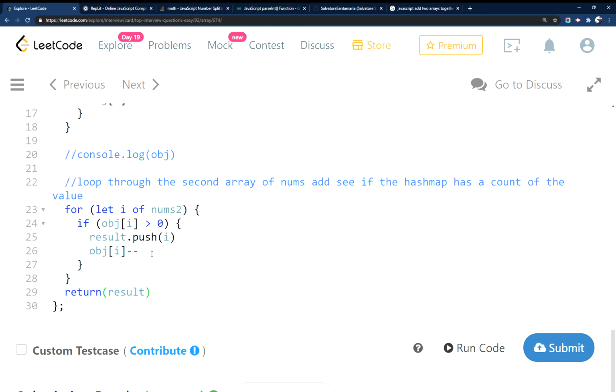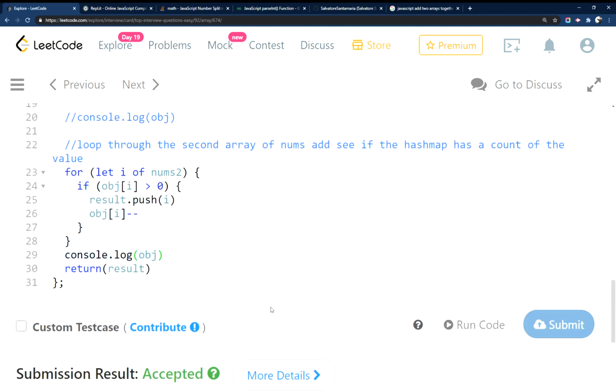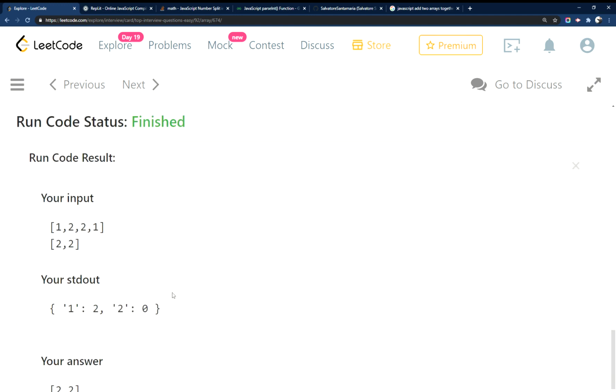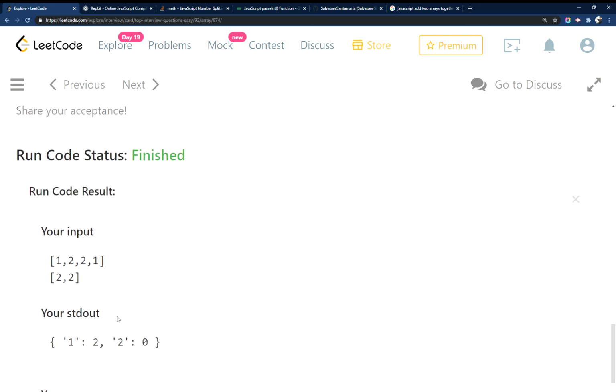So to show what this looks like, let's do a console log here of the object. And if we run that, we've taken all the 2s out of this object and pushed them into the result there.